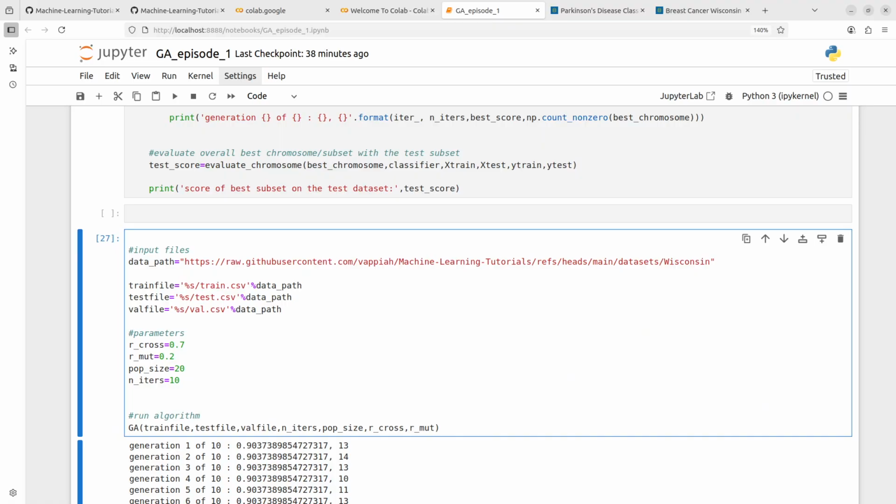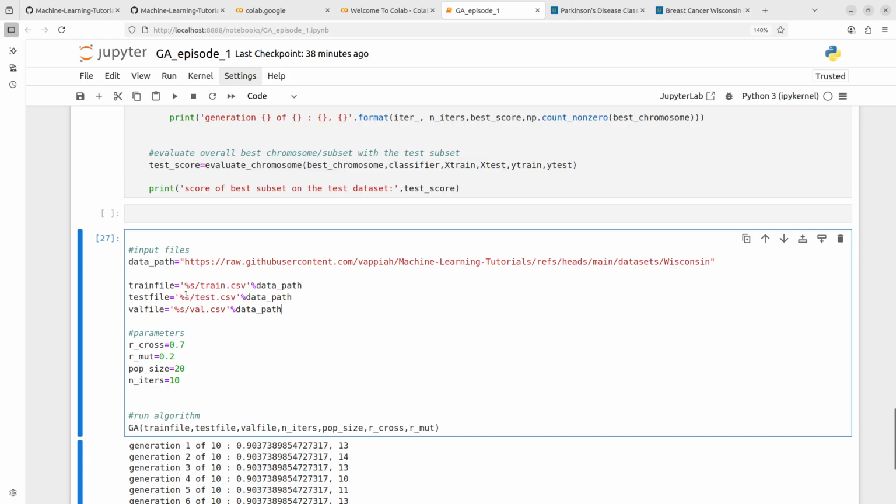So I'll get back to the codes and then I'll start. So I have defined here, I'm using the Wisconsin data, and then I need a train file, test file, validation file. It's also important to know that with feature selection using genetic algorithms, we need a classifier because this is a wrapper approach.